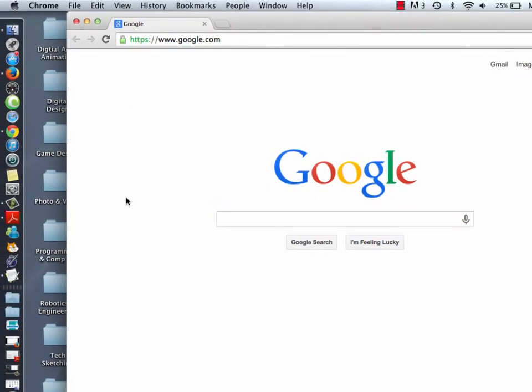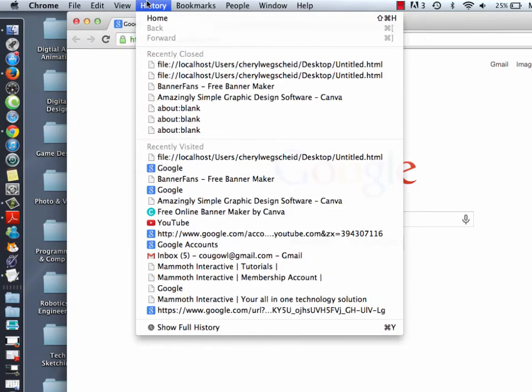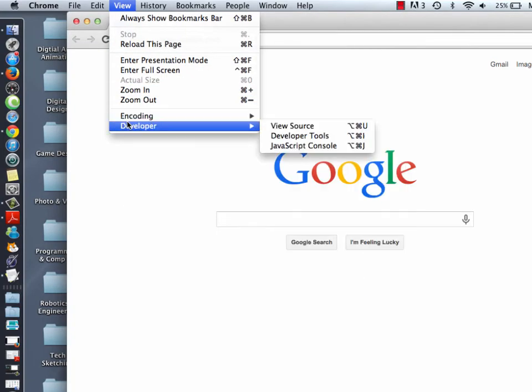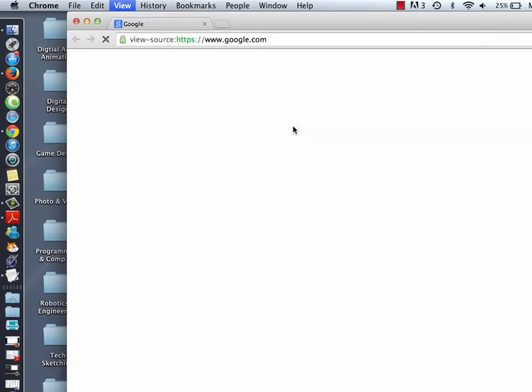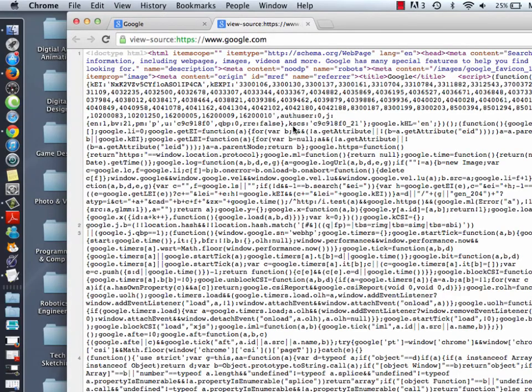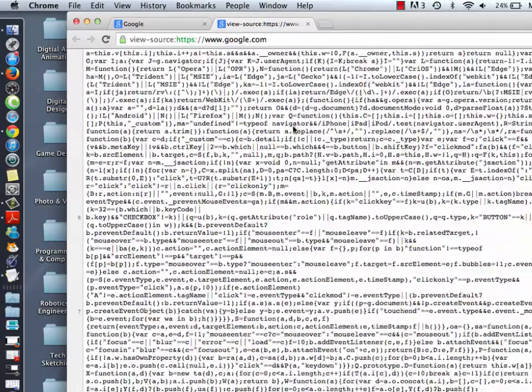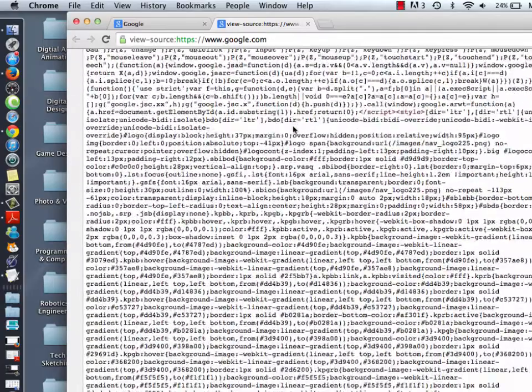Now, there's lots of different HTML tags out there, and as I mentioned earlier, if you want, you can see other people's sources. Now, this looks simple, but any modern website is probably going to have a lot of code going on in the background. If we go to Developer, View Source, you can see here it's not as easy or as simple as you might have thought.